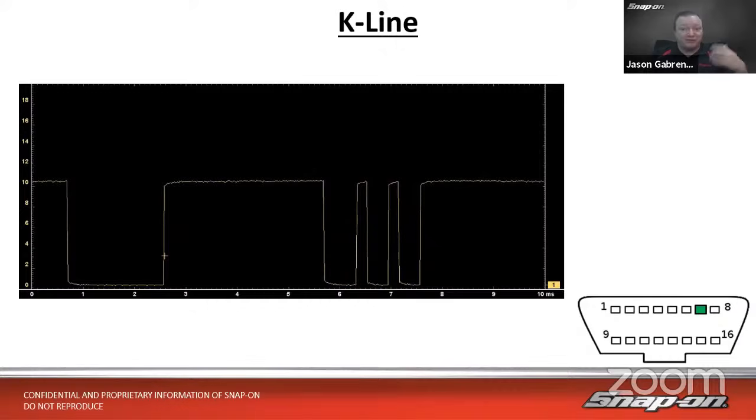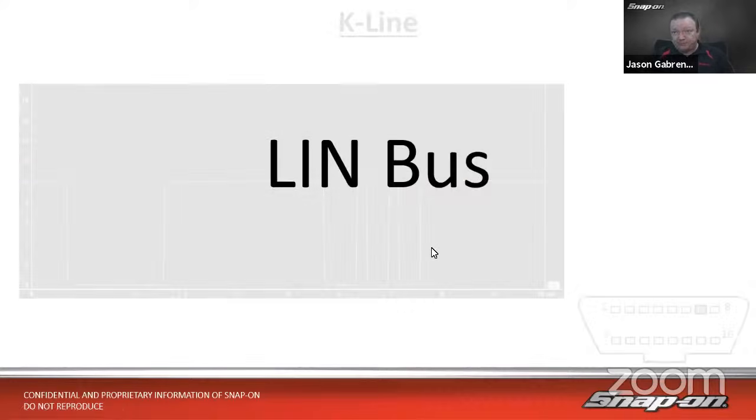So if you've ever noticed maybe data collection on some Subarus might not be as fast as you like, that's why, because they use that K-line protocol, which is slower than any of the other protocols they could be using, such as CAN. So there's about 10 volts there on the top, and there's about 0 volts there on the bottom. So there's my data packet right there. So my high side, my low side. There's my different bits and bytes of data as we go.